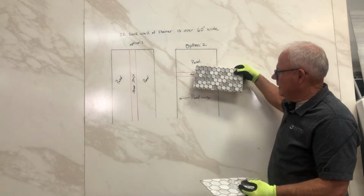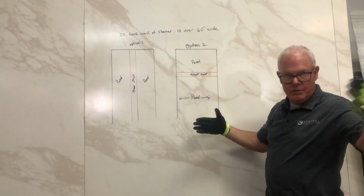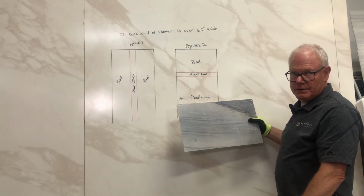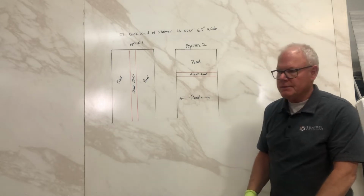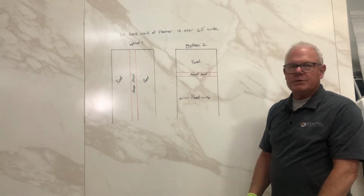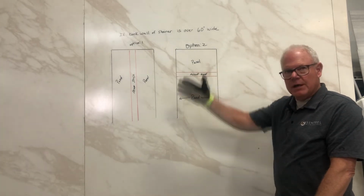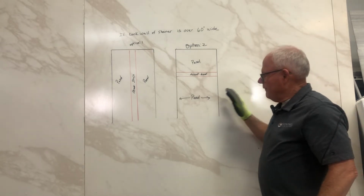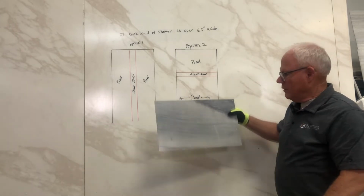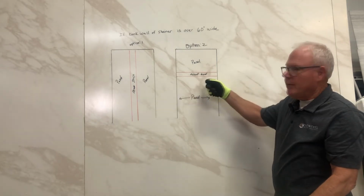So if you happen to have a real tall shower or an extra wide back wall, turning this direction is a great way to go. And all of our panels can be made in landscape pattern, because we've probably got about 5 panels, 5 colors, where the orientation is up and down. But if you're going to do this, you can request a landscape panel that'll go like this, but yet the orientation is right where you want it. So I really like that one.